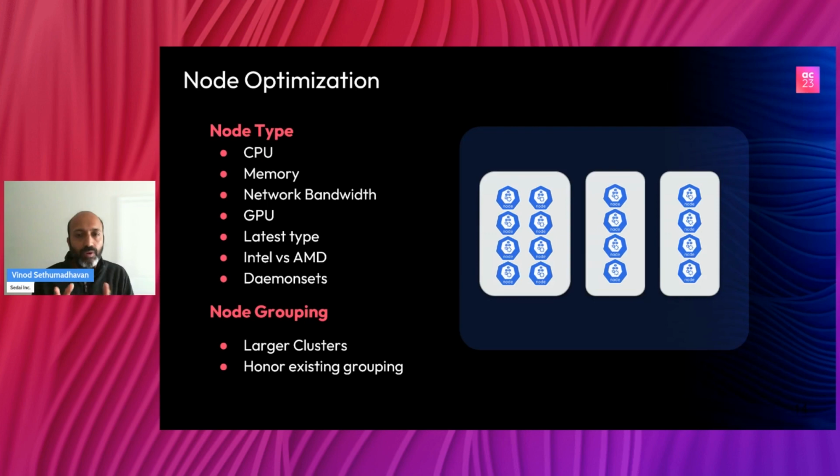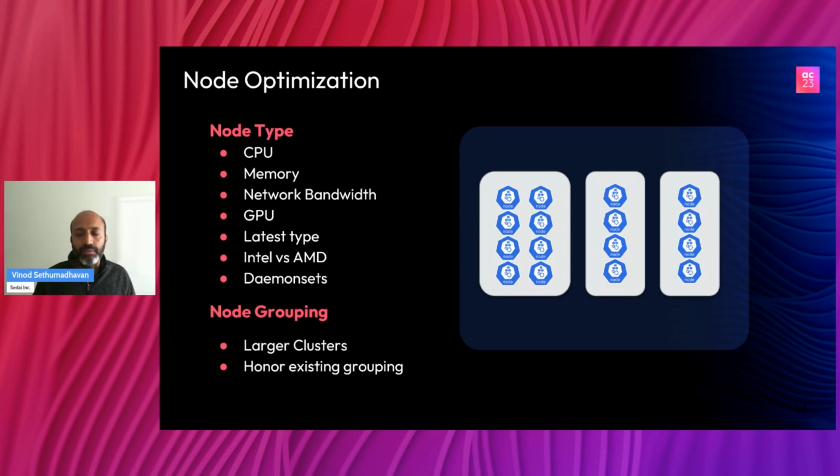So one thing we can do is selecting the node type. It involves looking at CPU, memory, even network, because some of the applications are completely network bound. And what we have seen is people go for larger node types because it gives them better performance. But the underlying reason might be that the bigger instances have better network, not because they have better CPU or memory. So Sedai can identify all this and select a node type based on all these parameters.